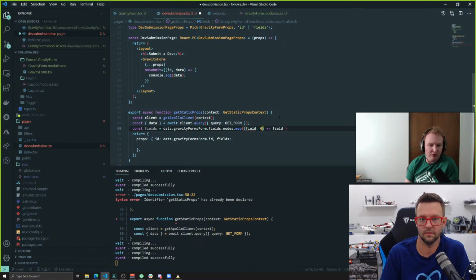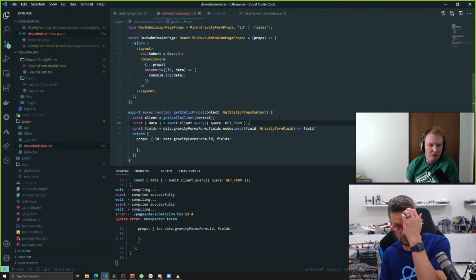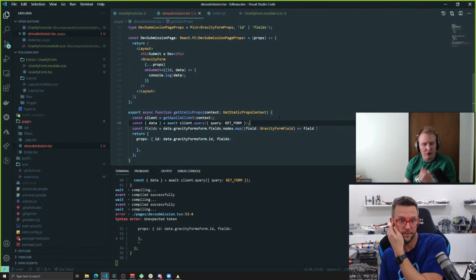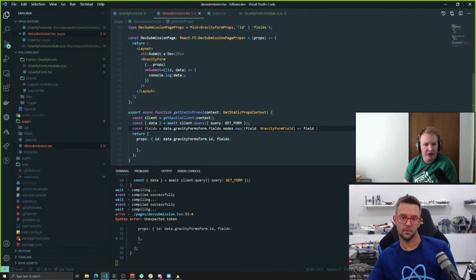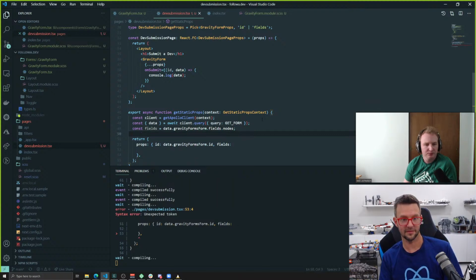Why not? You don't need to map that. I'm trying to, because you already did fields.nodes though. Fields.nodes is going to be the field. Oh yeah, that's your point. Yeah, I'm not changing it any, I guess.